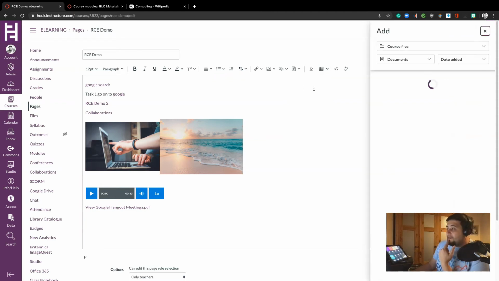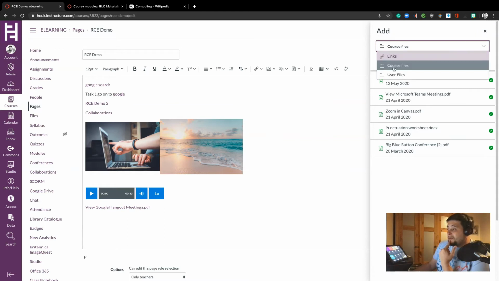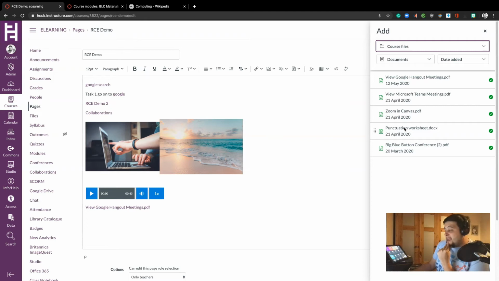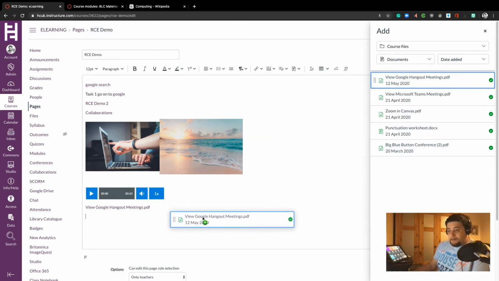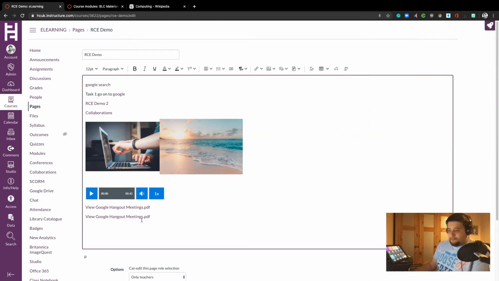So if I went to course documents, I can then search any of the course documents. So any of the course links, course files or user files. So I'll go with course files and I can find something in here that's a PDF, for instance, or a worksheet that I want them to fill out. And I can add that directly on the page as well. So it could be docx, PDF, it accepts a variety of different formats again. So one of the things that's benefit of that is you can check it in alphabetical order as well. So if you wanted it in alphabetical, or if you want it in the date added, then you can do that, and you can just simply grab that one and drag it across, and then that'll put it there as well. So I've done the same one twice there, but you get the idea.